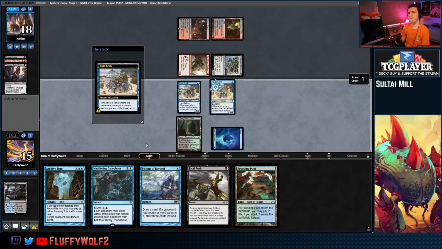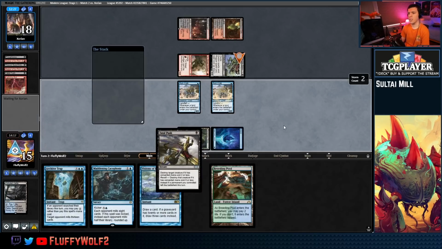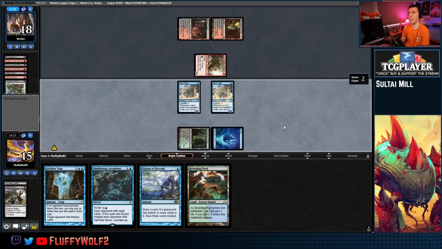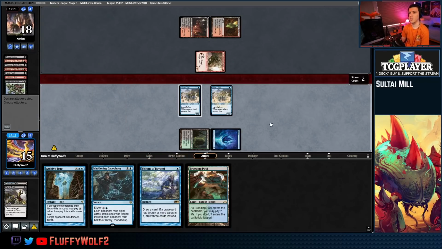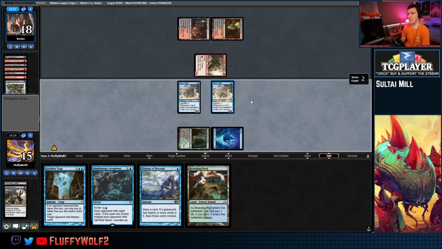Mill. Frog Tosser enables some things. Being pinged for one every turn just doesn't seem like that big of a threat at this point in the game, so we'll just allow this one to sit here and do its thing with its cool hat.